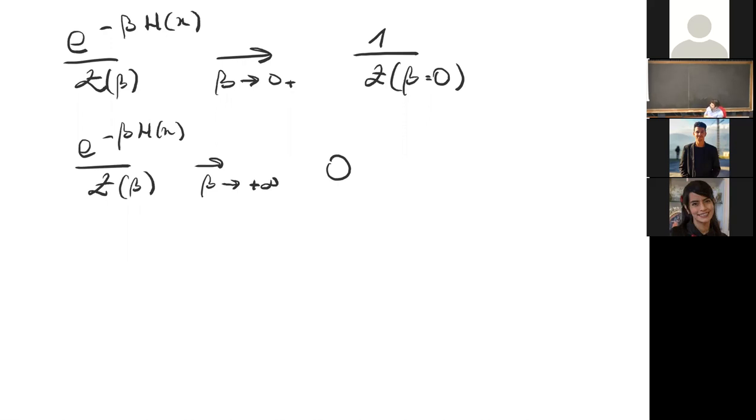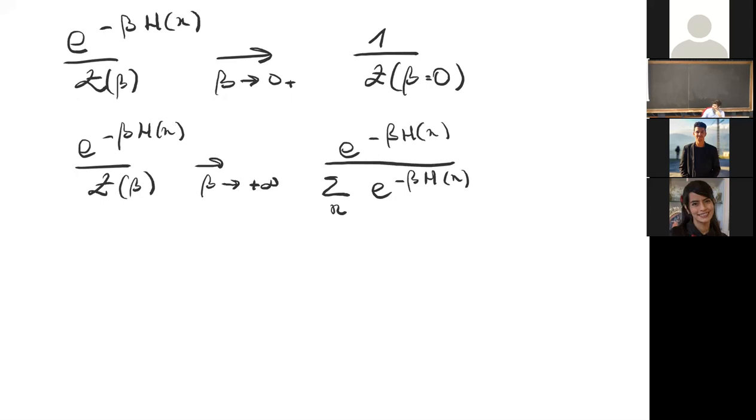So the exponent, I agree with you, the exponent goes to 0, but the denominator is what? And let me write that again explicitly. It is a sum over all possible states of something, and this something, the numerator, will also go to 0. So you have a 0 over 0 essentially, so you know, things are a bit subtle.